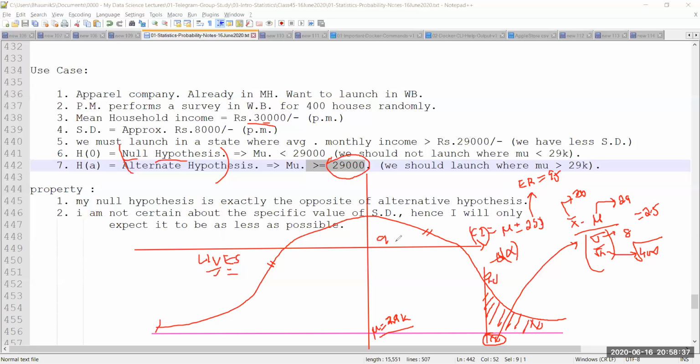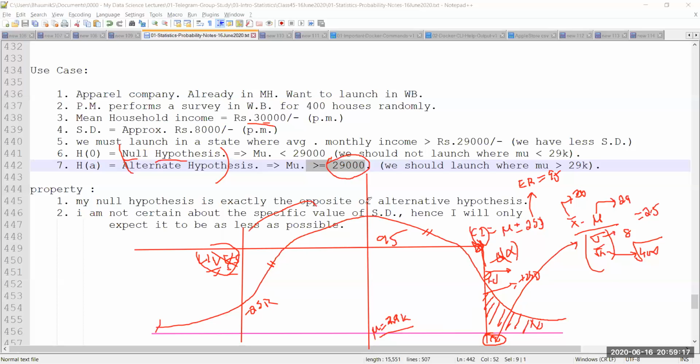So if this line covers 95% of the data, let's again take a line. So let's say this is the line. Okay, so this is minus. So this part is what? Minus 2SD. And this line is, let's say, plus 2SD. That is the reason why this line becomes the confidence interval line, right? So this becomes the critical point because this is where the confidence interval of my experiment is going to stop. This is where the null hypothesis is no longer confident beyond this point. It is not going to live. It is going to die.